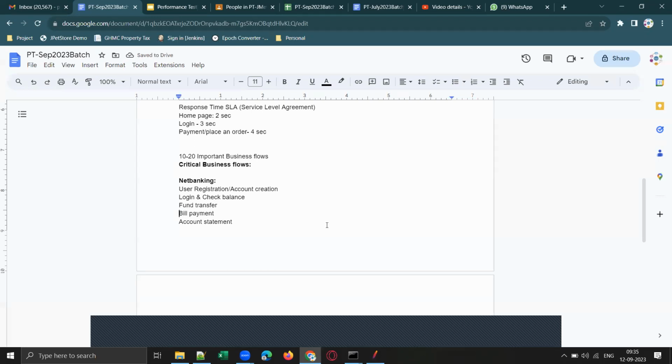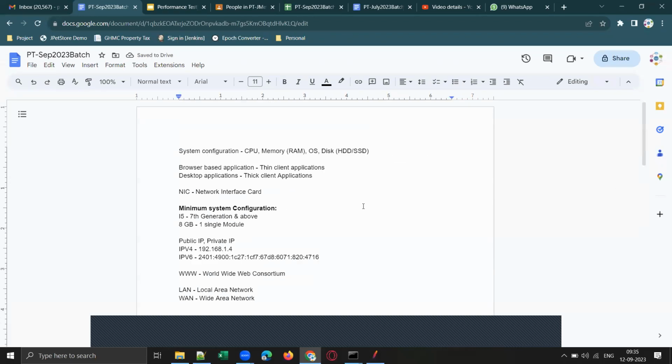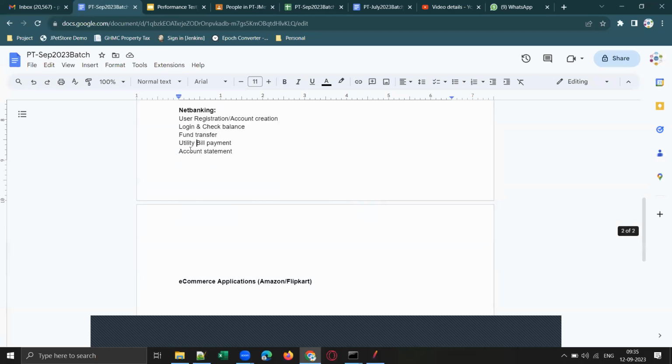Refund means if any transaction fails, refund will be done by the application. But what do you normally do with a net banking application? I gave some examples already: login and check balance, fund transfer, utility bill payment.